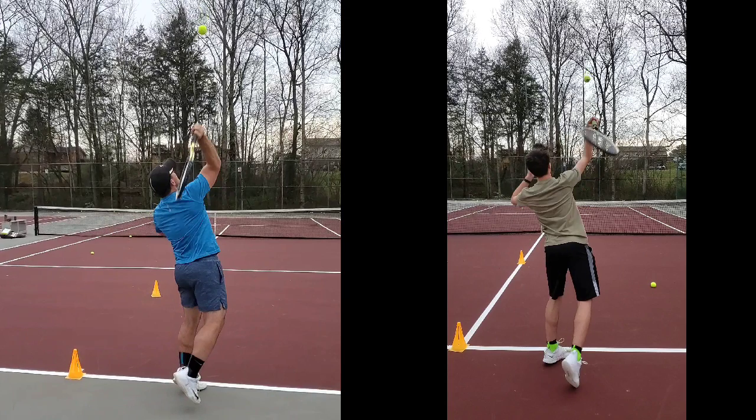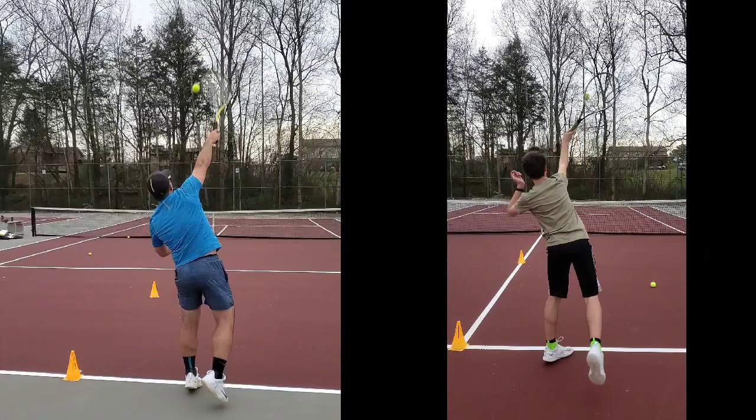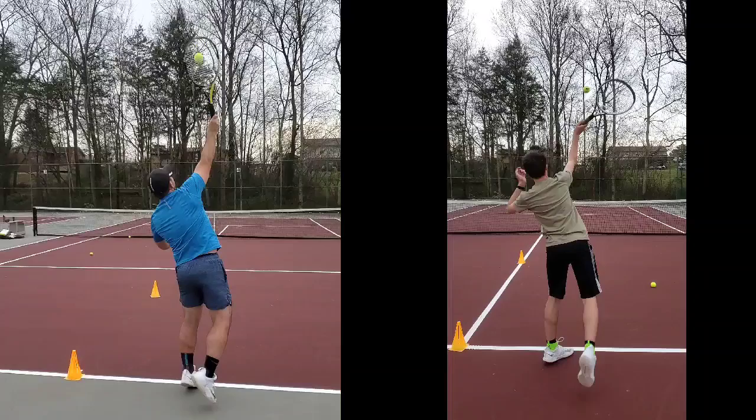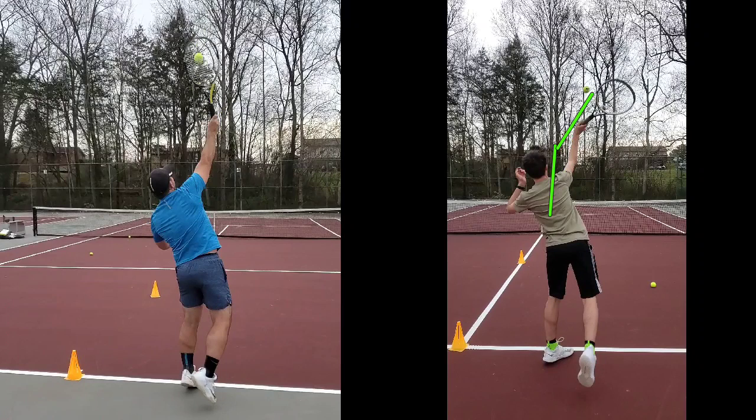So that's our challenge that we need to overcome as your racket and my racket both address the ball. As we come up, yours is an arm angle kind of like this. Mine is not ideal in this situation — I would actually like a little more arm angle. But you can kind of see the difference between our rackets when you look at our arm angle at the point of contact or right before the point of contact.